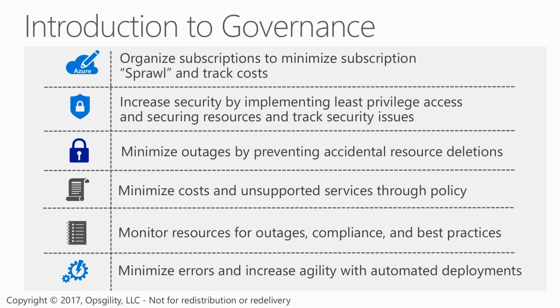Well, specifically, we're going to talk about ways to control subscriptions. It would be possible to have subscription sprawl, if you will. We'll talk about ways to prevent that, as well as ways to track costs within your subscriptions. Another important thing we'll discuss is implementing a least privilege model of access in Azure. Definitely we have the capabilities to do that in Azure, and we'll dig into that topic.